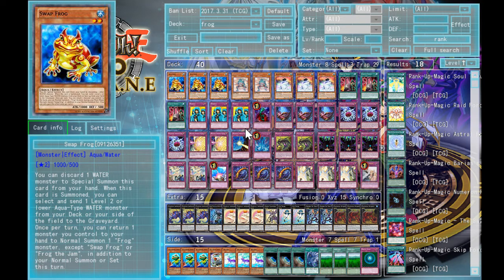The first card in this deck is Swap Frog. He is the catalyst for this deck, more or less. He can be special summoned from your hand by sending another level 2 or lower Aqua type monster, which is pretty much only ever going to be Ronin Totem or Dupe Frog. That effect is really useful. Whenever we get to the next card, you'll see why.